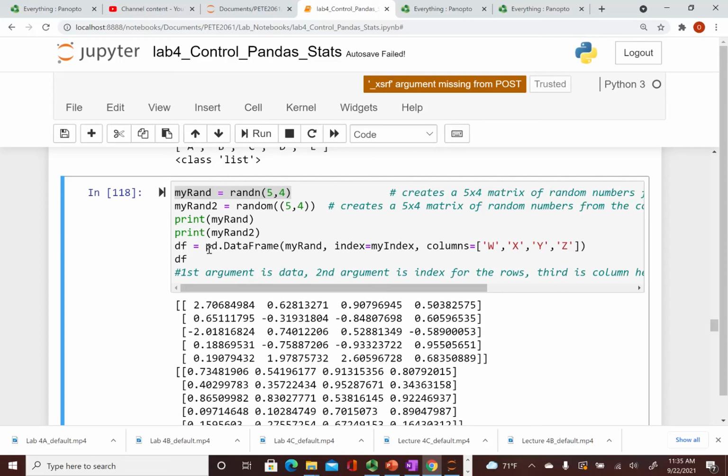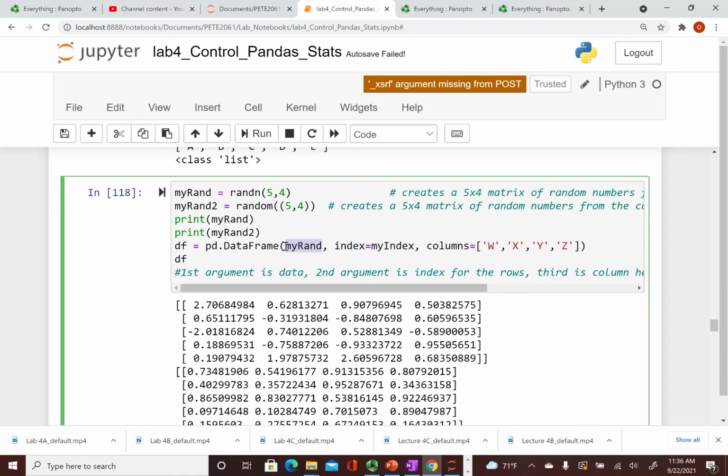And the way we do it is using pandas.DataFrame. Again, Python is case sensitive. You have to start Data with a capital D and Frame with a capital F. So pd.DataFrame, then you open and close parentheses. Values first, right? And the value is a 2-dimensional array of 5 by 4. So at the end of the day, we should have a spreadsheet, or a data frame in the context of pandas. You have a data frame that has 5 rows and 4 columns, right? So this is the data that will be sitting in the 5 rows and 4 columns.